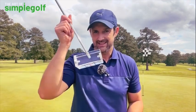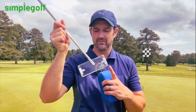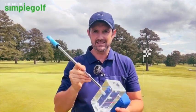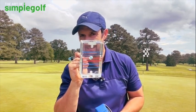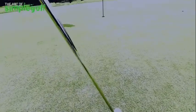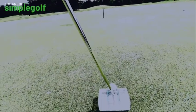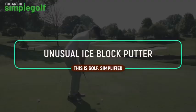Now today we've got something a bit different, because I'm going to be talking about this guy, okay? This guy here is rather phenomenal. He is the ice block putter, okay? See that? Dead see-through, big chunk of perspex. But can it really help you putt better? Let's find out.